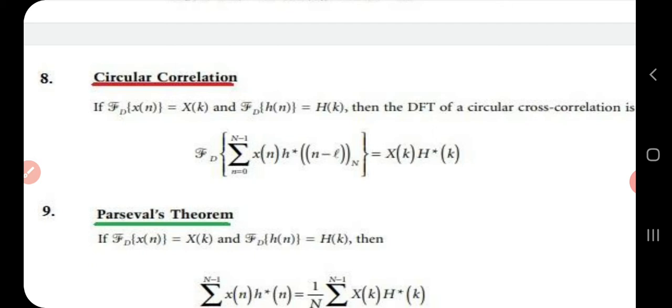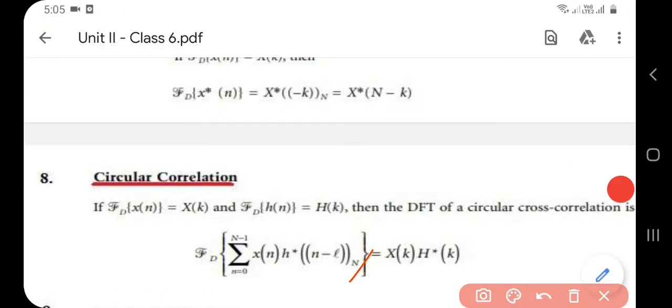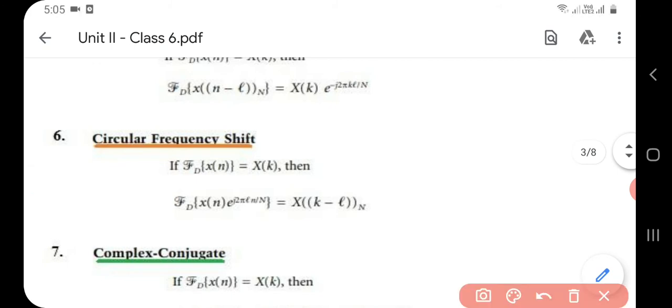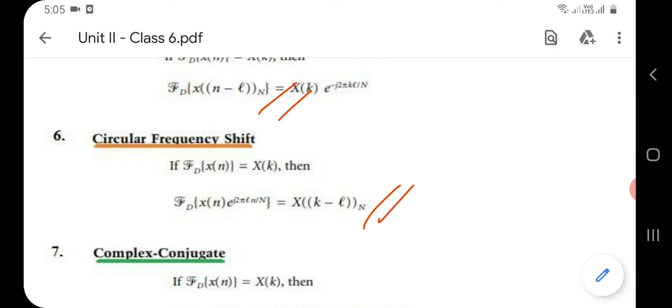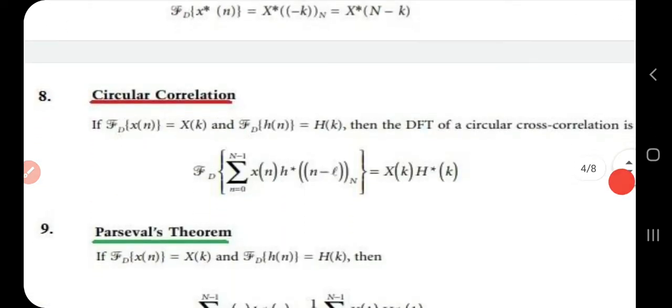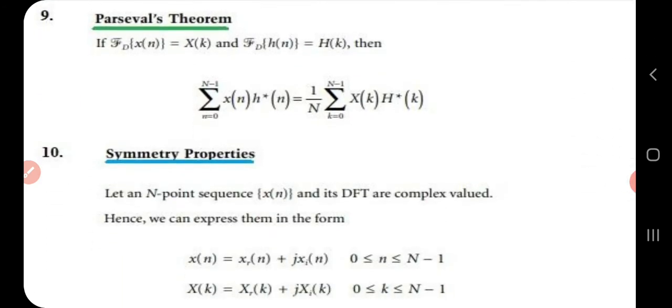Here, since we are speaking about the circular convolution, you can note this N here, and an N here. Then in the above two cases also you can see, in these cases there is an N here and here also there is an N. That is, in circular time shift, circular frequency shift and circular correlation, you can see capital N and you can identify it as the modulo, which we have already studied in the earlier classes. Okay, so if you don't know about modulo, just go through those sessions.